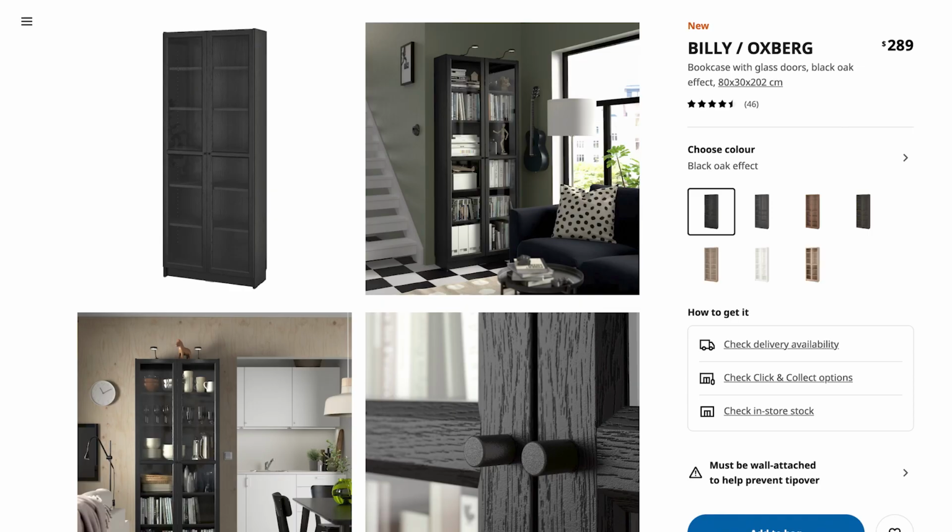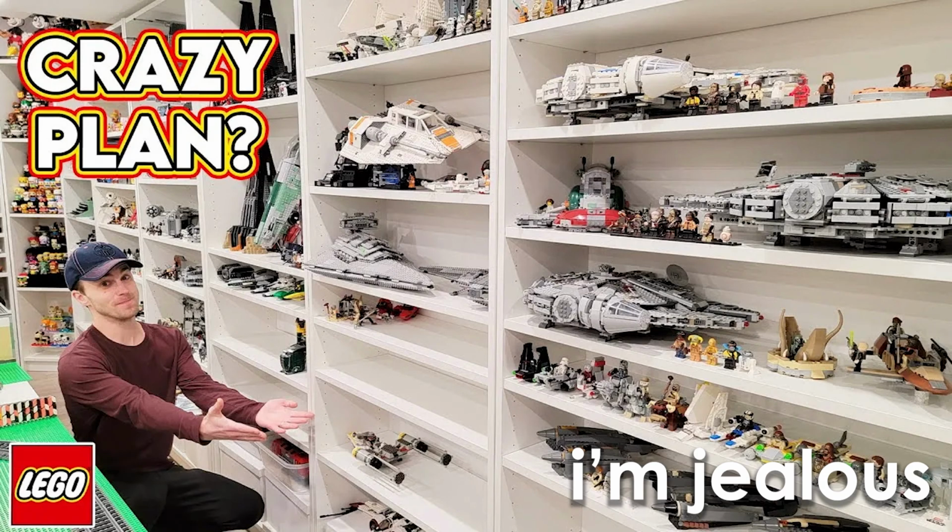Now, before I talk about how I dust the rest of my sets, I want to talk about some of the things I do to try and protect the majority of my sets. The main thing is basically get a cabinet like I do with some glass doors. Ideally I would love to have a wall of these cabinets to help protect from dust. This definitely isn't a dust-free cabinet. This is just from IKEA. It's the Billy bookcase with the Oxberg doors. However, it does a really good job at keeping the dust out.